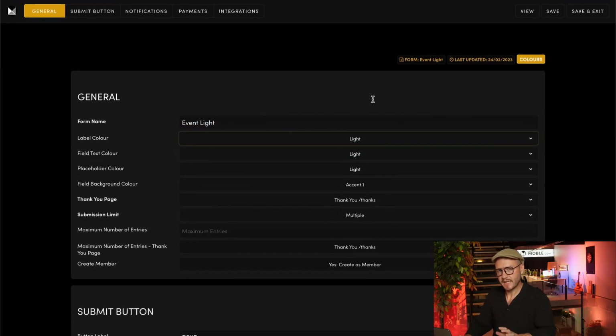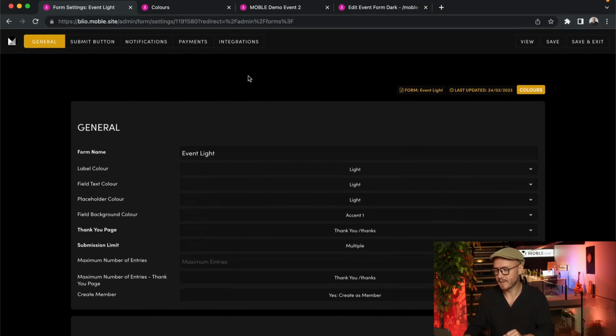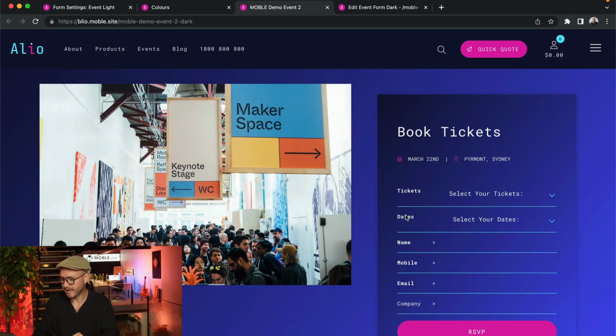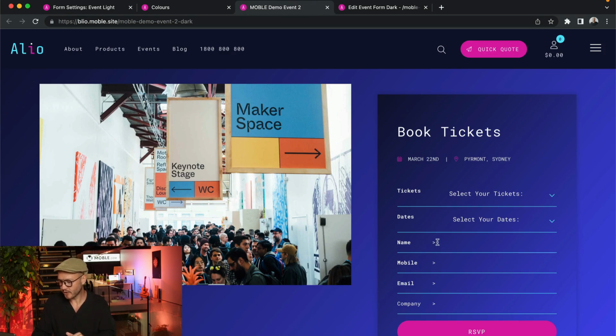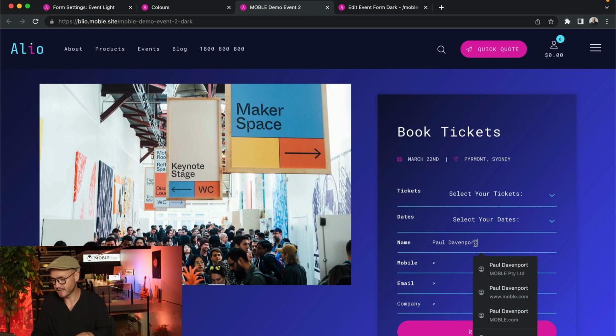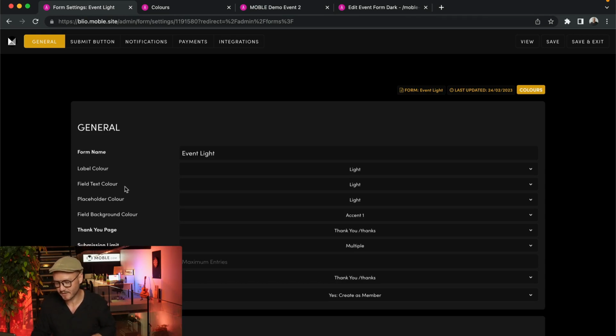So let's race through each of these colors so that you know exactly what they are. Well, here you can see we've got label color, which is obviously the main label color. Okay, very straightforward. But we've got the field text color. Okay, so this is not the placeholder. Here you can see a placeholder. You could write some descriptive words in here in the placeholder, but when someone types in the text, this is the text color. Okay, so we've looked at the text color there and the placeholder. So text color is after, placeholder is before.